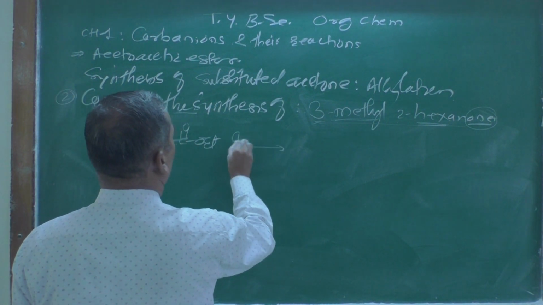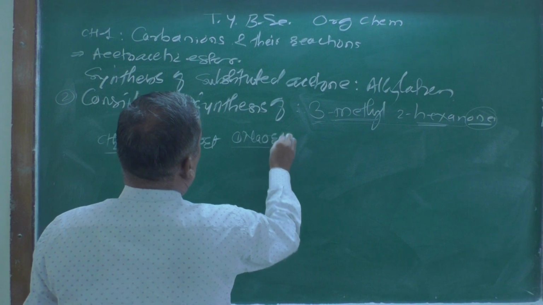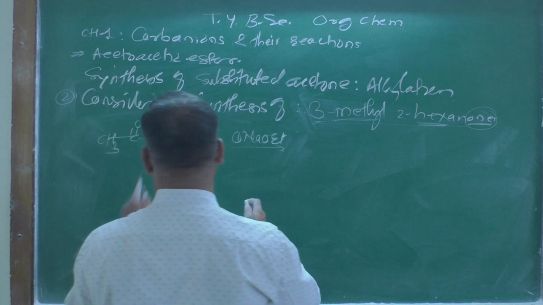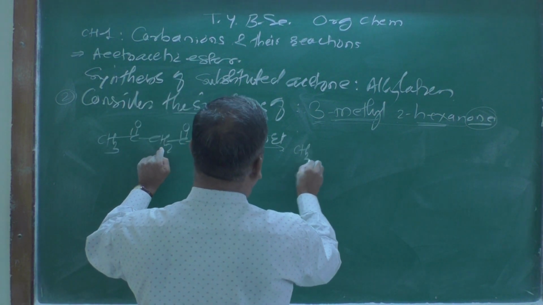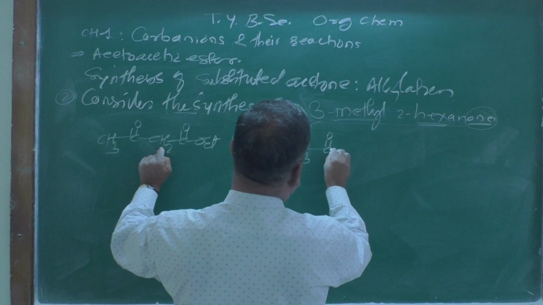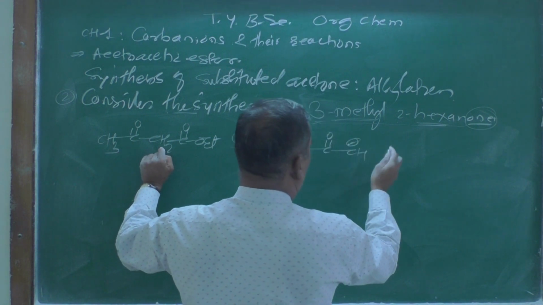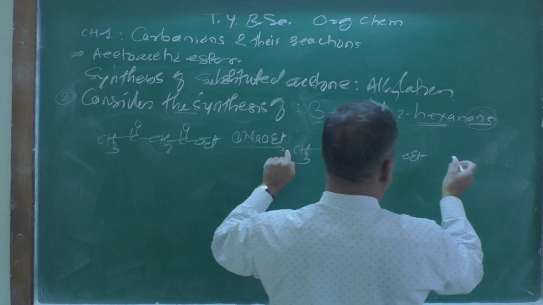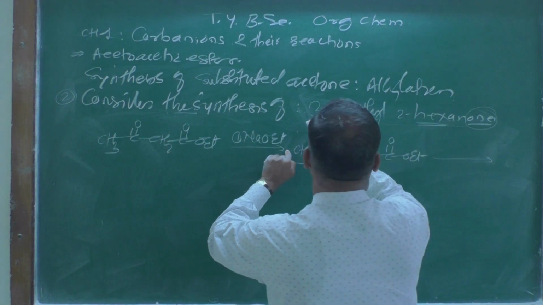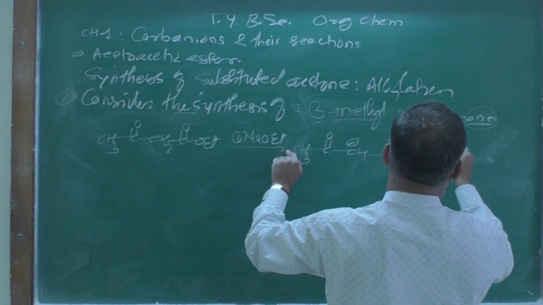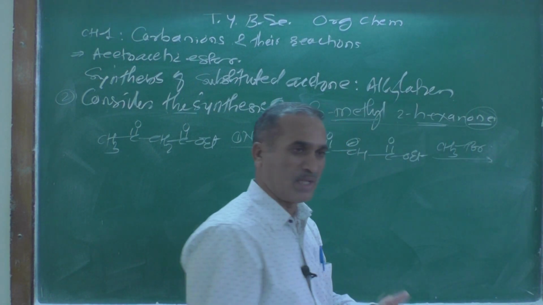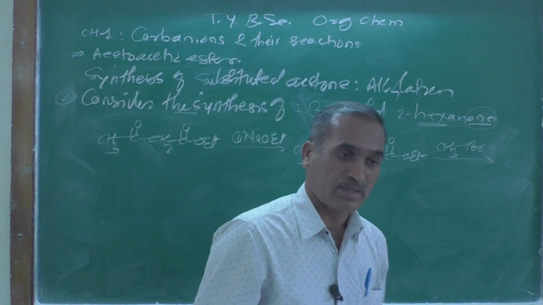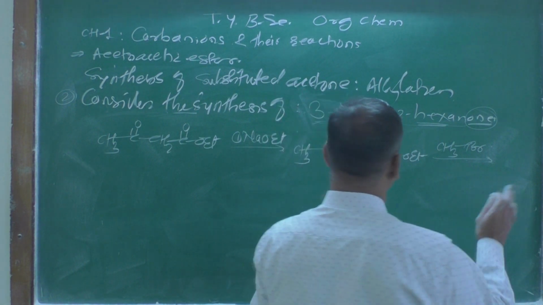First one, do the treatment with sodium ethoxide. Sodium ethoxide is a base which will abstract the proton from here, between the two carbonyls, to form a carbanion, and this carbanion is well stabilized due to the resonance, as we know. We can treat this with methyl bromide, CH3Br. You can take methyl bromide the first time, or you can take ethyl bromide, whatever you like, you can take it.